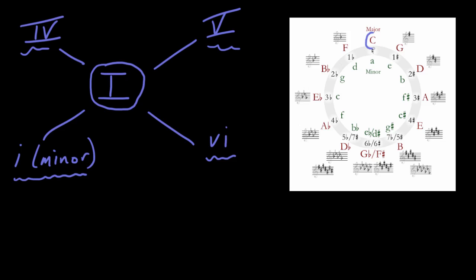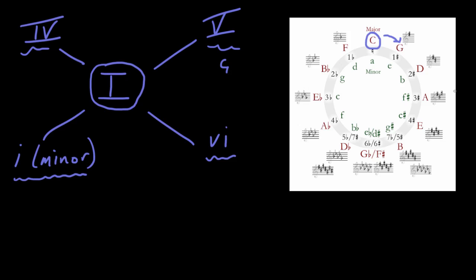Let's have a look at how C major compares with its related keys. So in this example, our dominant key is going to be G. It's one step around the circle of fifths and represents the key associated with the fifth step of the C major scale. The first thing we can do is compare the scales of those two keys, because that will tell us a lot about the sorts of melodies and harmonies we can expect to find once we've modulated the music to this new place. So let's have a look at C major.